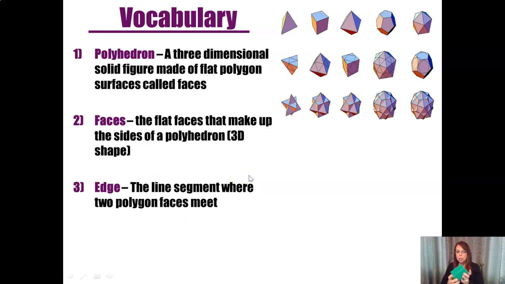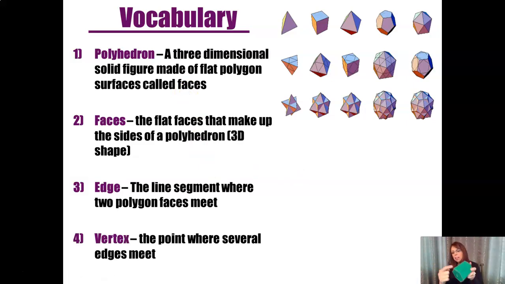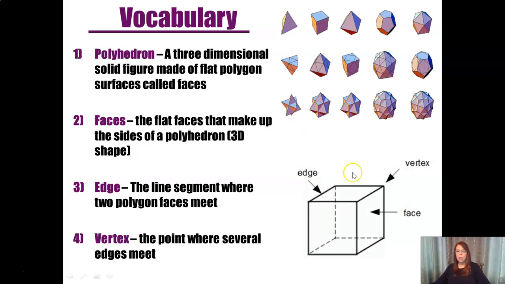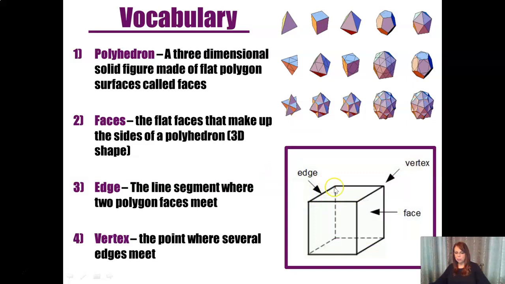An edge is the line segment where 2 polygon faces meet. So where this polygon and this polygon meet, that is called an edge. I think it's really simple. It just makes us feel nervous because we hear it as a vocab word, but you know what an edge is. A vertex is the point where edges come together and meet. So all of these points on any shape where 2 edges come together and make a point, that's a vertex. In the plural, they're called vertices. Here's just another image to help you understand what that looks like. If you couldn't see it well on my camera, here are your edges, the faces are the flat sides, and the vertices are the points.